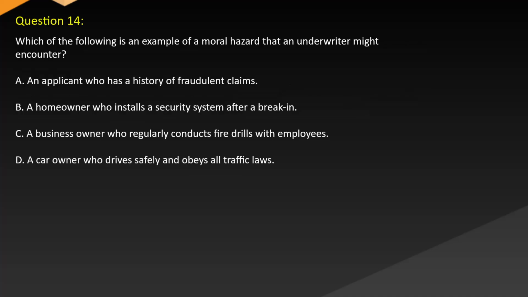Question 14. Which of the following is an example of a moral hazard that an underwriter might encounter? A. An applicant who has a history of fraudulent claims. B. A homeowner who installs a security system after a break-in. C. A business owner who regularly conducts fire drills with employees. D. A car owner who drives safely and obeys all traffic laws.